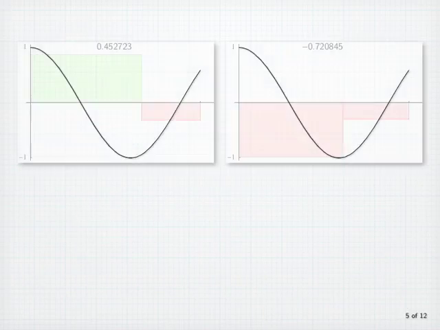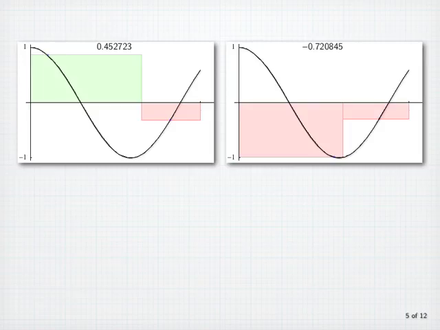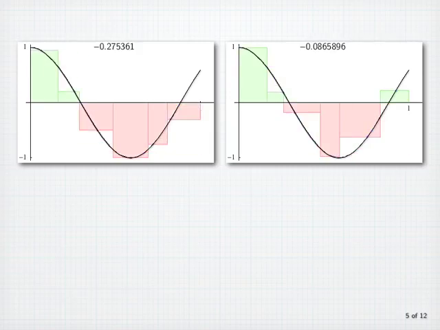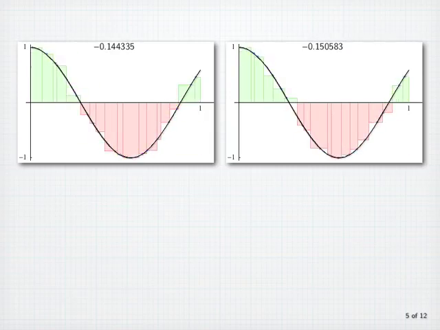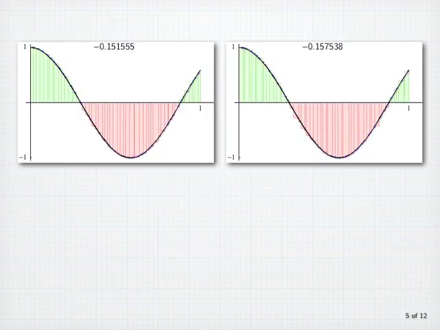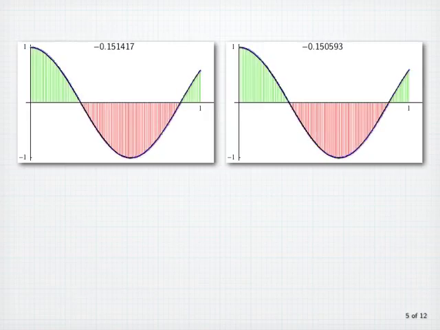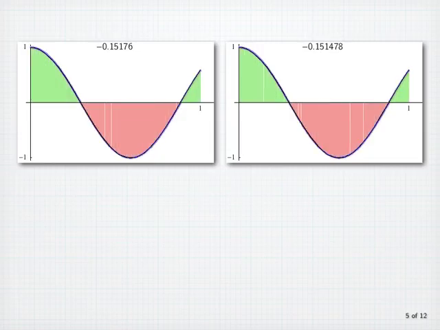Here we have a continuous function on the interval 0, 1, whose values are sometimes positive and sometimes negative. Again, as the number of rectangles becomes larger and larger, the two sequences of Riemann sums agree to more and more decimal places. Notice here that the Riemann sums have both positive and negative terms. The sums of their positive terms are approaching the area under the graph and above the x-axis, while the sums of their negative terms are approaching the negative of the area above the graph and under the x-axis. So each Riemann sum is an approximation to the difference between the area above the x-axis and the area below the x-axis, which here ends up being a negative number because there's more area below the x-axis than there is above the x-axis.